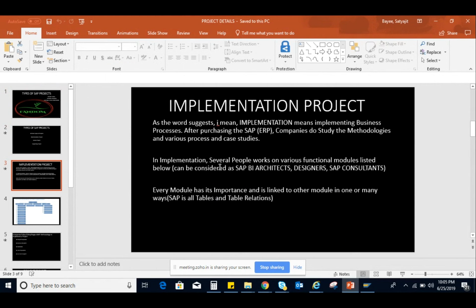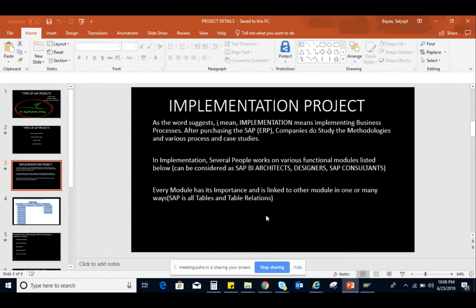In implementation, several people work in various functional models listed below: BA, architect, designer, functional consultant, and all these people work together on one implementation project. Every model has its importance and is linked to other models in one or many ways. SAP is all tables, and tables have relationships.